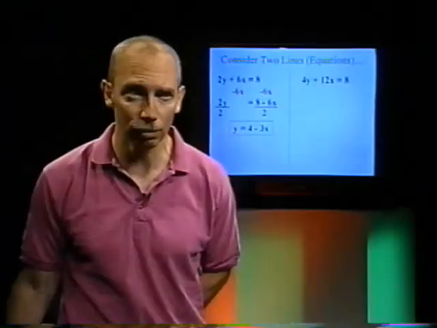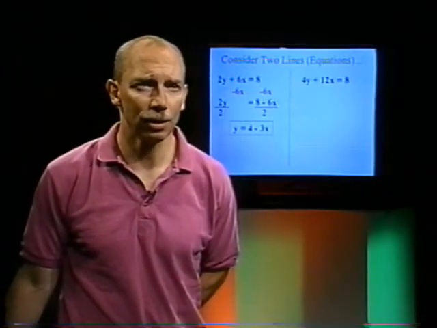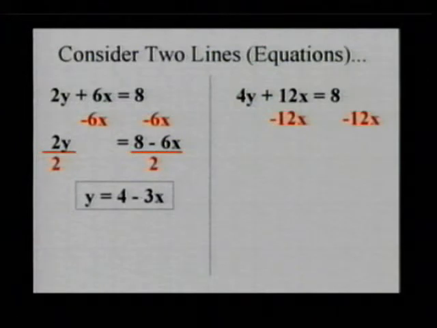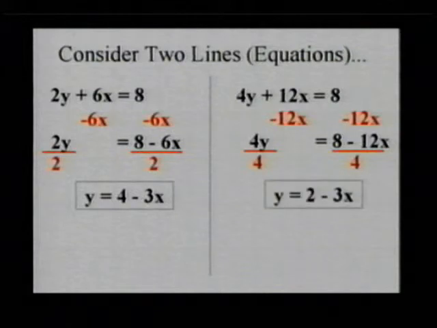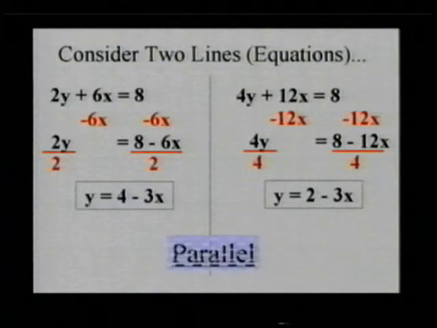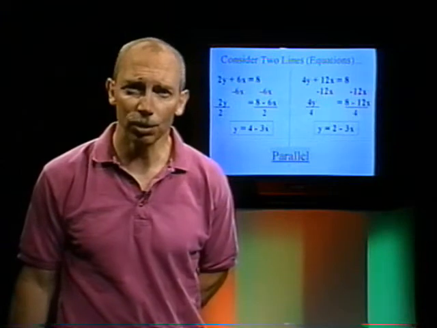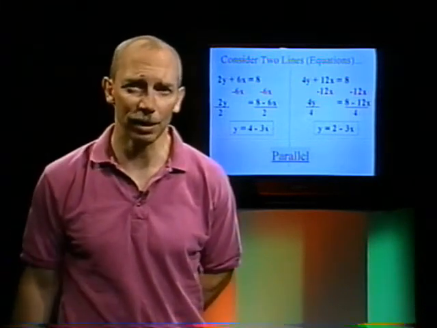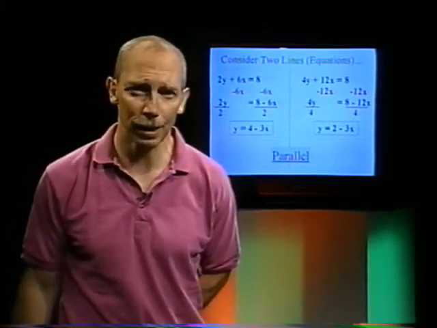I have to do the other one as well. Solving the second equation for y, I'll subtract 12x from both sides and divide by 4. These ones happen to come out kind of nice. Okay, now I can tell without even graphing, I hope you can, looking at that they have the same slope, but different y-intercepts, so they're not the same line. These two bad boys are parallel, okay? And isn't it nice that you know the slope-intercept form? You didn't even have to go to the trouble of graphing these lines. You knew they were parallel, okay?